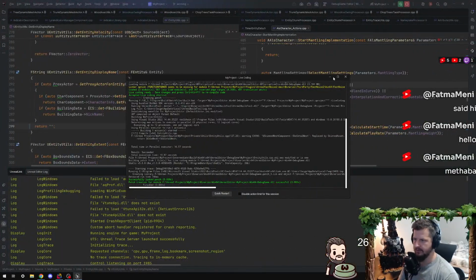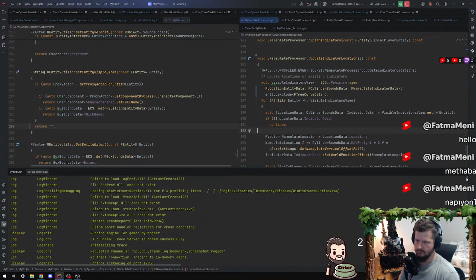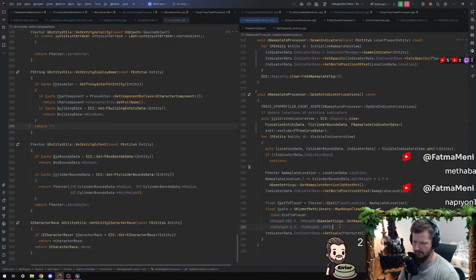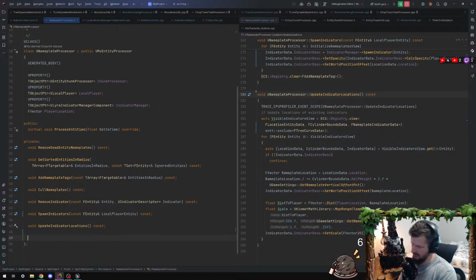Let me look at the nameplate processor here. So the scale, okay, I'm ignoring this here. Let's do scale in a different one so we can actually hit the tree. I process the tree one a little bit differently because I don't want to do the same stuff.